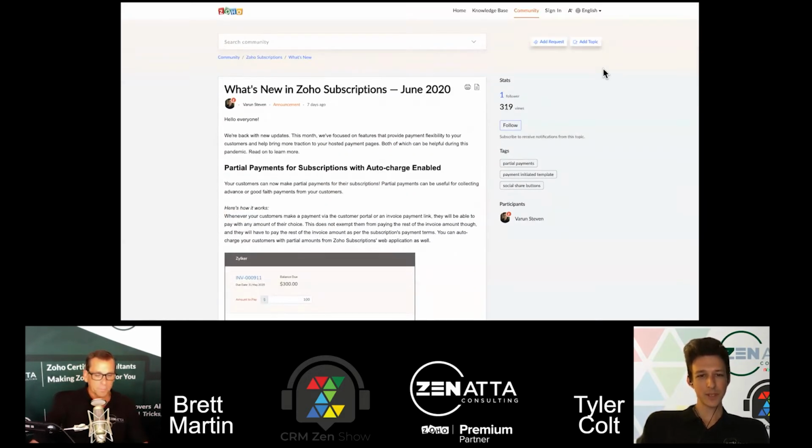Yeah, some nice little updates there, but it is interesting just because subscriptions are generally going to auto bill, and especially if you have auto charge enabled, they're just going to hit the credit card for the full amount. So it must be something that's running through their customer portal, and maybe they could prepay a partial amount of a future subscription, because I know that the way subscriptions works is that if that billing date's on June 10th, on that date they're going to hit the credit card for the full amount. So it must be a prepayment option, I would imagine. Or you could set up maybe a custom case by case where people can pay it over a couple weeks or something like that. Definitely an interesting thing to bring into subscriptions, as it's generally fully auto billed.